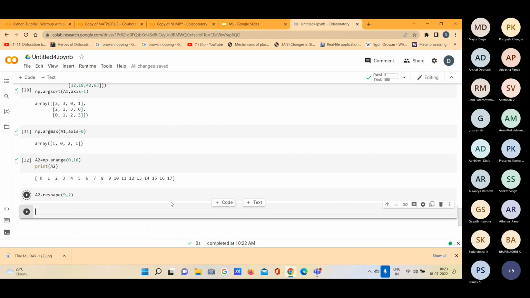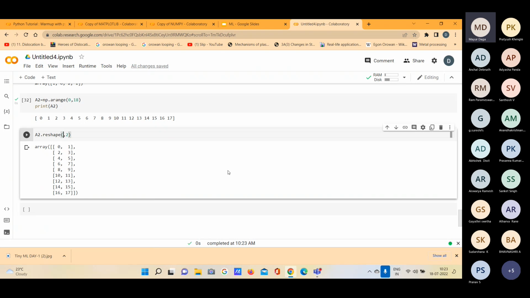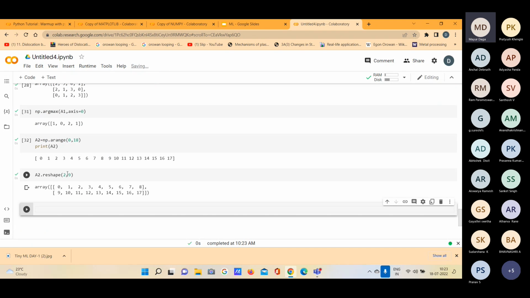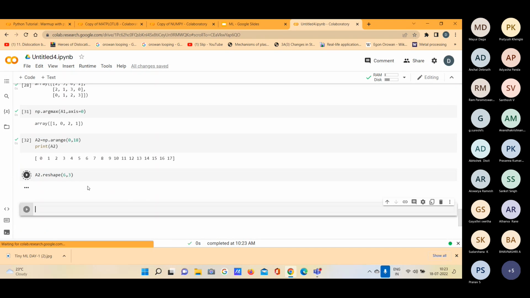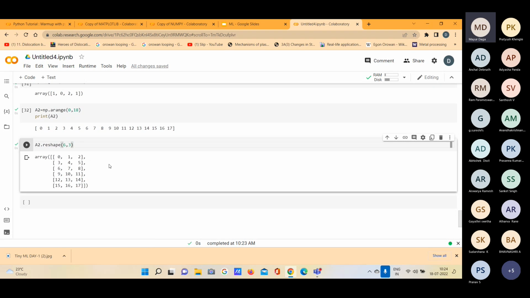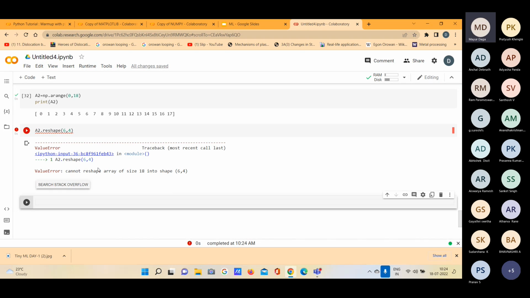Let's print. See, array.reshape, if you do 6, 3, it will print like this, and 3, 6, and if you do 6, 4, then it will show you an error.